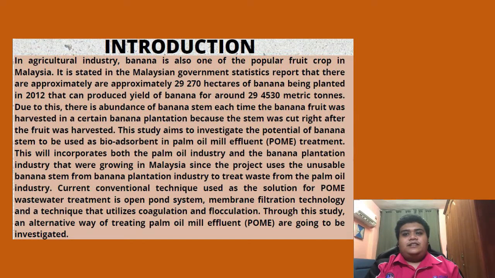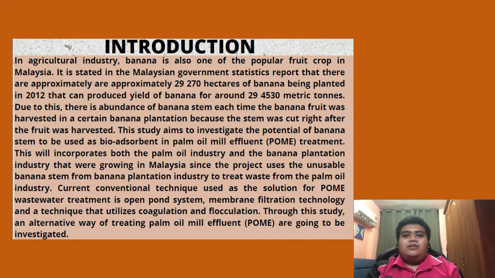making an abundance of banana stem available and unused. Since this study aims to investigate the potential of banana stem as a bioadsorbent in palm oil mill effluent treatment, it incorporates both the palm oil industry and the banana plantation industry, which are growing rapidly in Malaysia. This is because the project will utilize banana stem waste from the banana plantation industry to treat palm oil mill effluent from the palm oil industry.